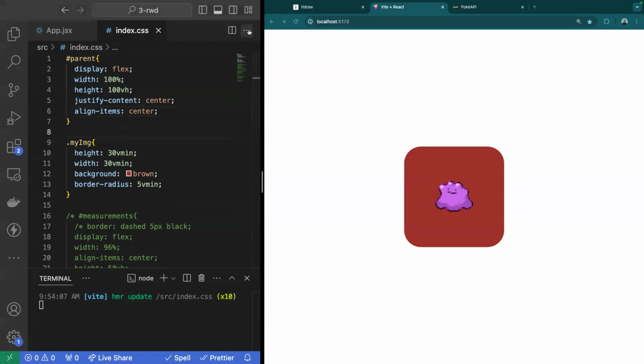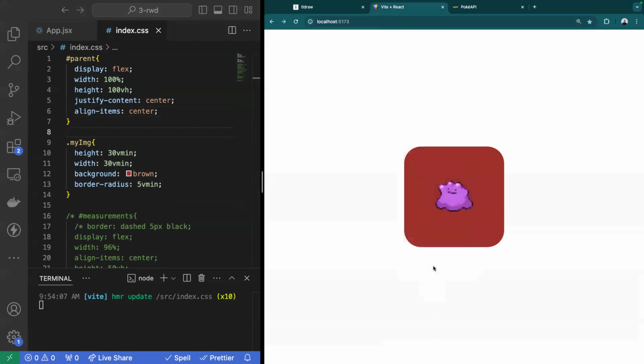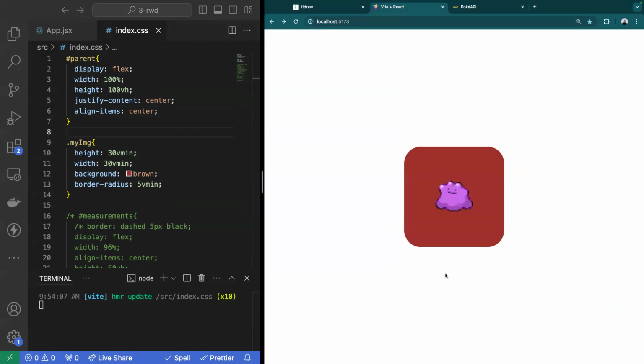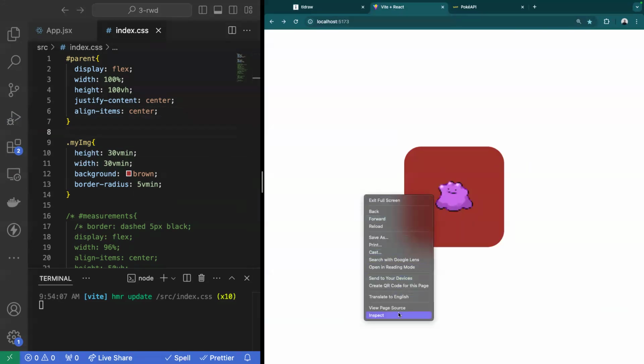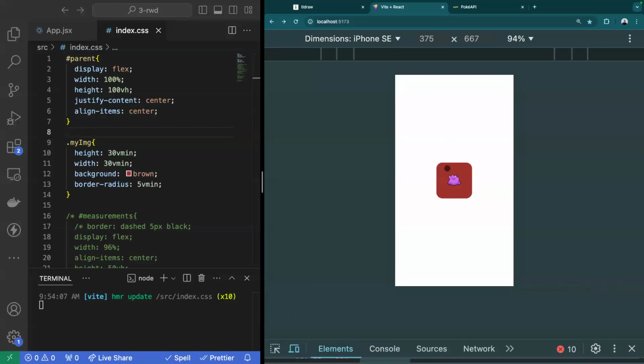Fantastic. Well, now, if I'm working within a website and I want to make this a little bit more responsive, maybe there's a couple of things that I want to consider at different screens. For example, if we go into our inspector tools and click on a mobile device. There we go. We have our mobile device. Well, now you can see that ditto becomes a little bit harder to see at this height and width, right? Maybe at this height and width, I don't want this CSS to be the end all be all.